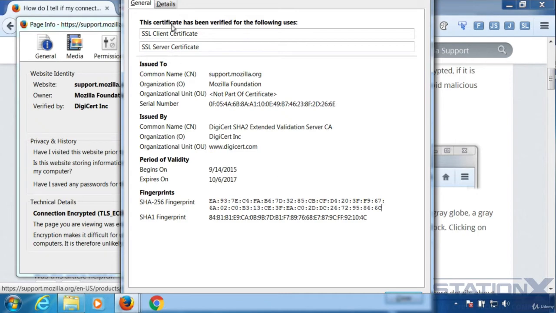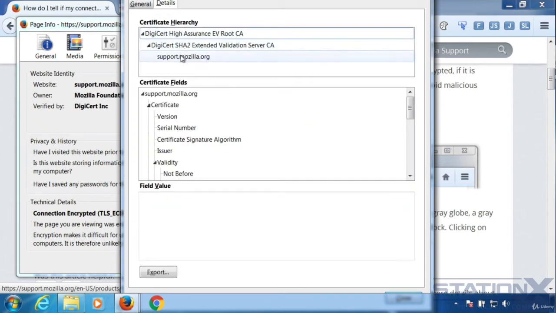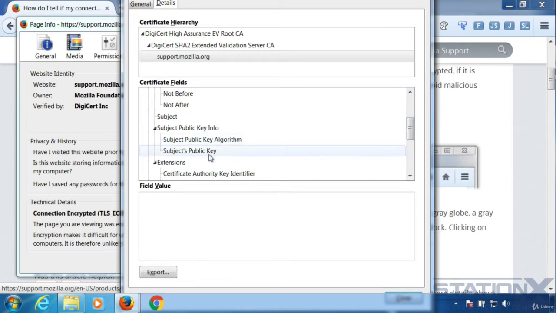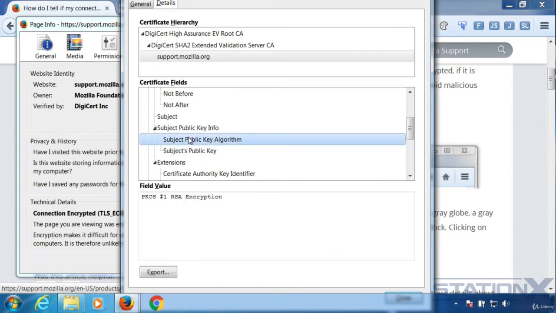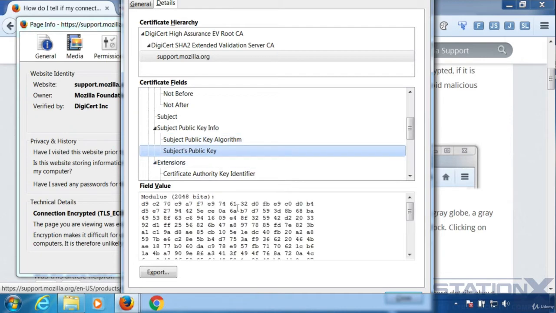If we dig into the details, click here. If we go down, click here, that is the public key. And we can see this is an RSA public key.